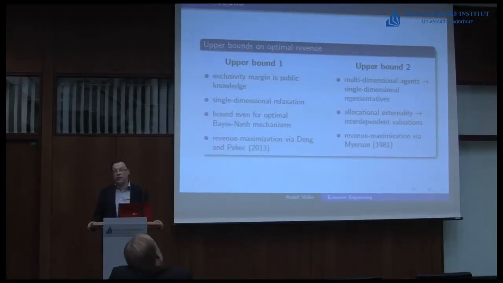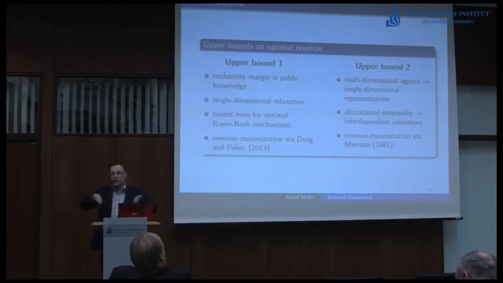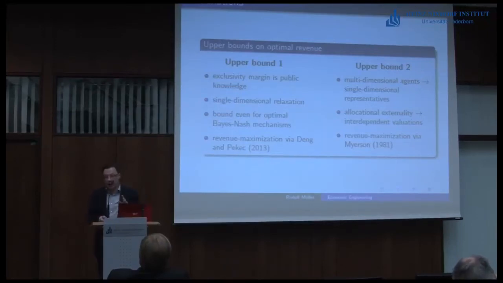The second upper bound that you can do is to give every bidder two personalities. There is this bidder who cannot decide, so split the bidder in two. There is one copy of the bidder who wants to have exclusive possession, and there is another copy of the bidder who wants none, who is fine with shared possession of the good. Let them bid independently. The valuation of the copy that goes for shared is the same as the original valuation, and the valuation of the copy that goes for exclusive is the valuation for shared plus the margin. By that you get interdependence of distributions, but that is fine. You can still solve it in a Myerson kind of way. So these are the upper bounds.